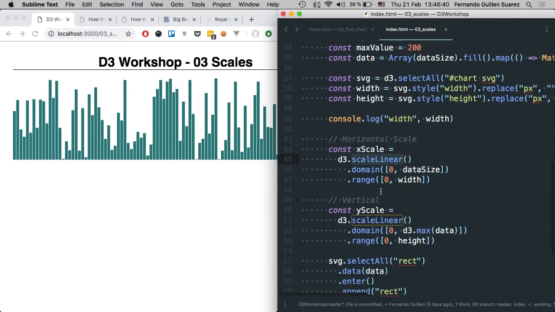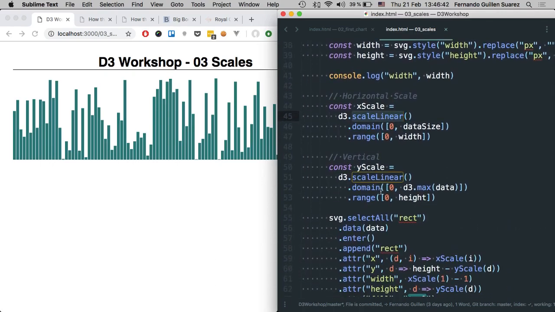D3 provides you with these so-called scales, and if you check the documentation, there are scales for any kind of thing. Scales do not always have to be linear, meaning that there is always a formula I can apply to correlate one number to another. It can be, for example, ordinal, where it is not possible to create intermediate elements.